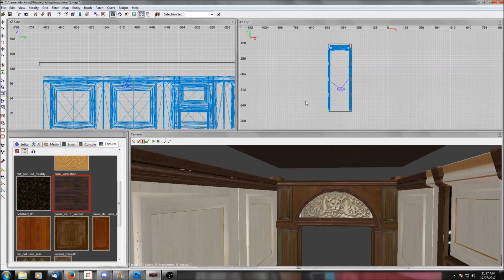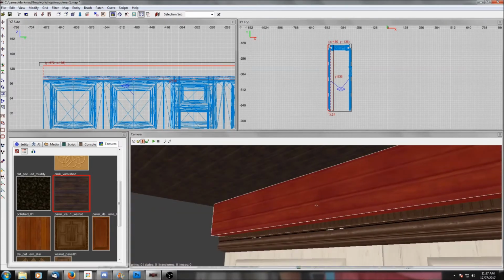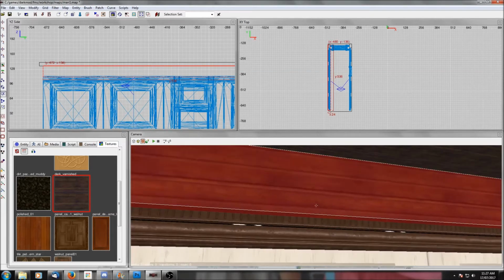So how do you fill this gap? Well, one way you can do it is by drawing simple, small, horizontal brushes. And you can move them down so that they touch or overlap the models and they touch the ceiling, and that will fill in that space. And once you have one the way that you like it, it's pretty easy to clone it. So I'm going to spend a little bit of time getting this one the way that I want it.